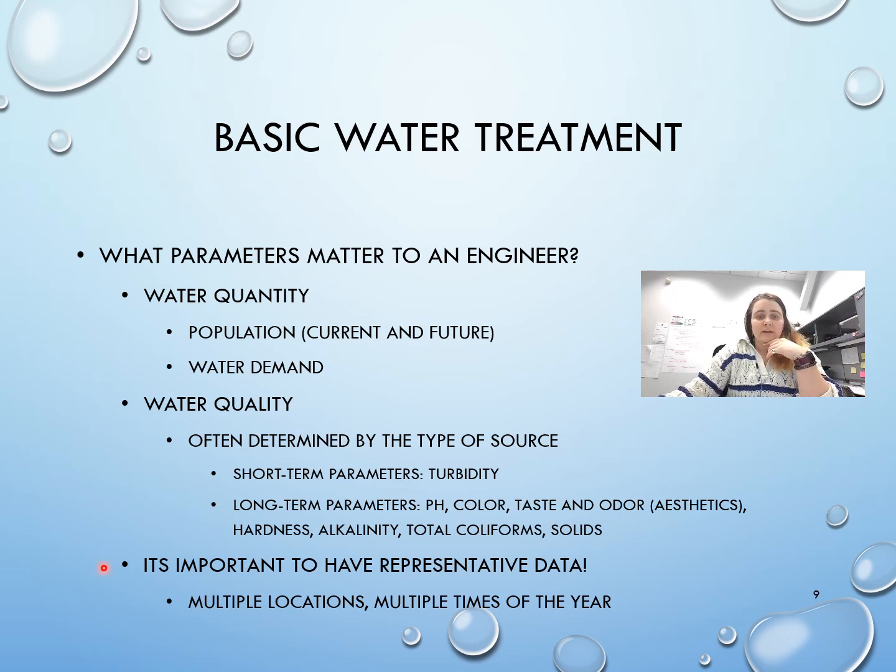The other thing that's important here, it's really important to have representative data. So we talked about this with water quantity, but it's even more critical with water quality, in my opinion, personally. You need to have samples from multiple locations at multiple times of the year because water quality changes over the year and it changes where you are. So for example, if you have a groundwater well, that water is probably pretty consistent over time in terms of its quality. But if you have a surface water lake, that's not actually true because a lake has what's called turnover, and contaminants from the bottom of the lake will rise to the surface at different times of the year.